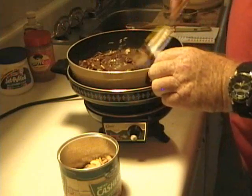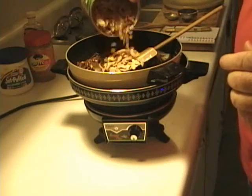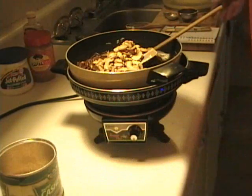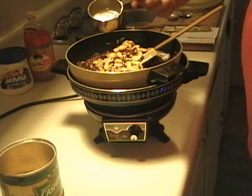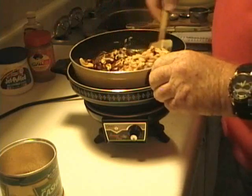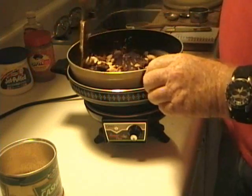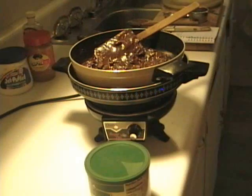You may have to add a little bit of water if it gets kind of thick, which is what it's doing on me. A little more cashews and some spare water. We're going to add maybe a tablespoon of water, and we'll go back to stirring until we get as many nuts as we can without overmaxing what the chocolate can hold together.